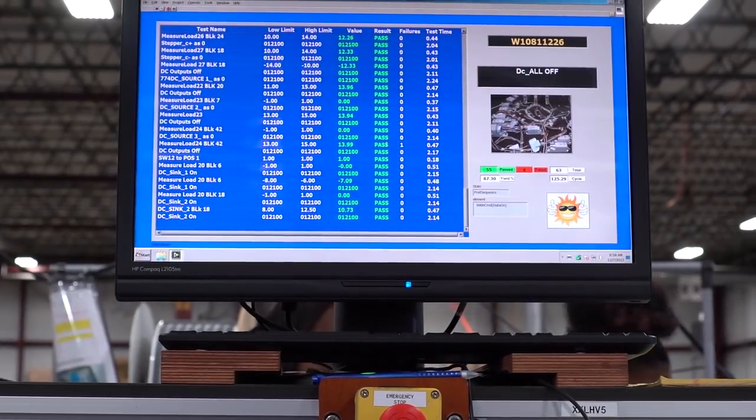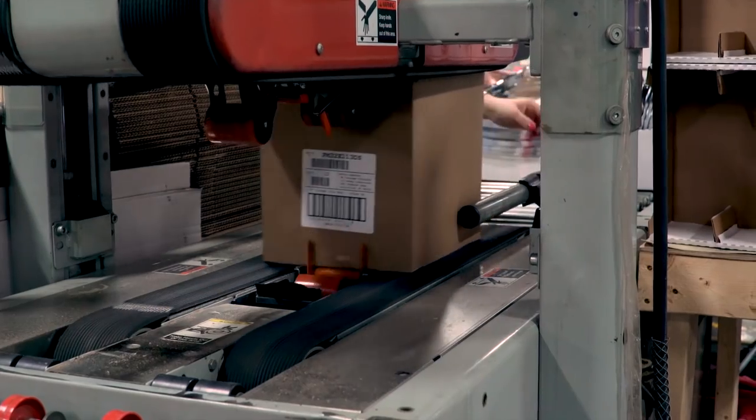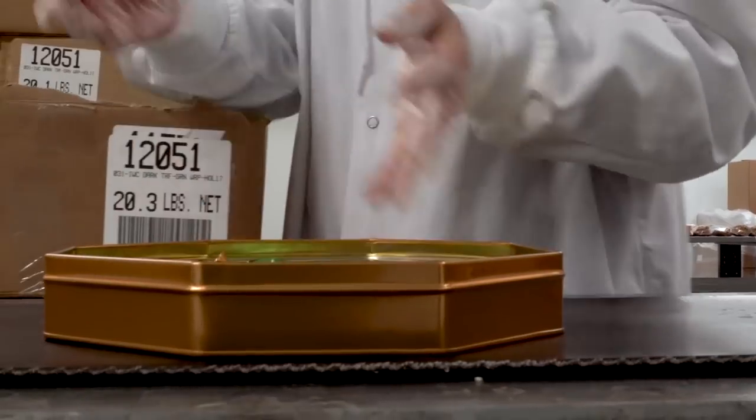With today's challenges in logistics, information technology plays a critical role. A lot of customers want real-time data, and with that always comes integration. As we bring on customers, we look at their requirements and shift to what they need. There's not always a standardized way to do this, so we're always changing a little bit here and there to fit what the customer wants. We'd rather do the work and make it an easy transition so the company sees just a minimal change in their processes.